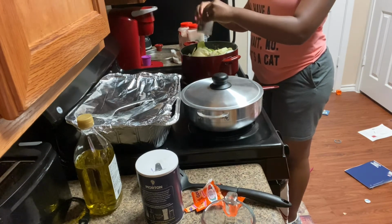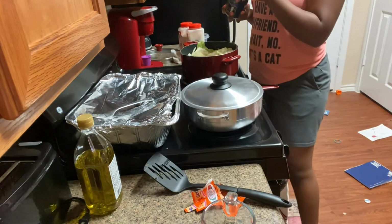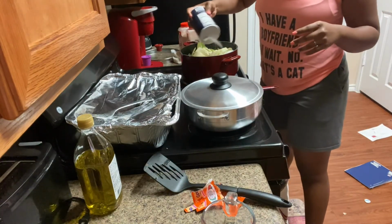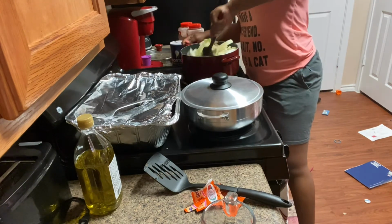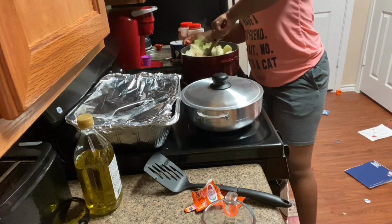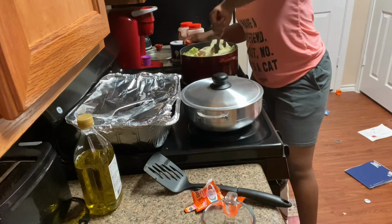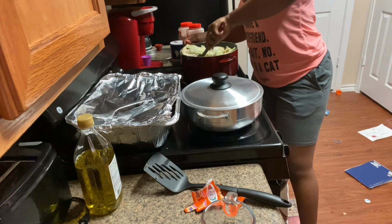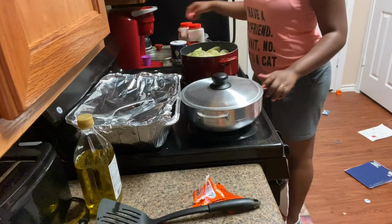But yes, we do love lots and lots of black pepper. And no, I did not add that much black pepper to it. The can was pretty much empty, so I just added a little bit. And then I added a little bit of salt, not too much, because the bacon already has the salt. And I'm just going to stir it and stir it until it is stirred to my liking. And then I will put the top on it and get back with y'all.